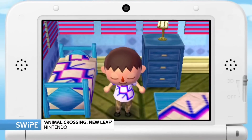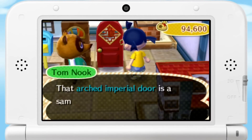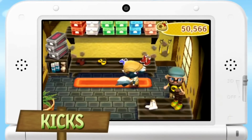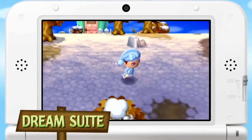Animal Crossing: New Leaf is the latest in the Animal Crossing series from Nintendo, available on the portable 3DS. You play a young character who arrives in a village and discovers they're the mayor — a village populated by lots of little animal friends. You dig up plants, make a garden, decorate your house, and befriend characters like a koala named Melba who sends lovely letters and presents. It's a very relaxing game, perfect for playing on a portable system.